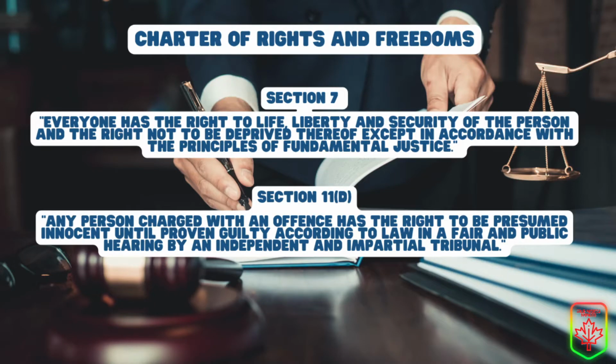Section 7 of the Charter states, quote, "Everyone has the right to life, liberty, and security of person, and the right not to be deprived thereof except in accordance with the principles of fundamental justice." Section 11D states, "Any person charged with an offense has the right to be presumed innocent until proven guilty according to law in a fair and public hearing by an independent and impartial tribunal."